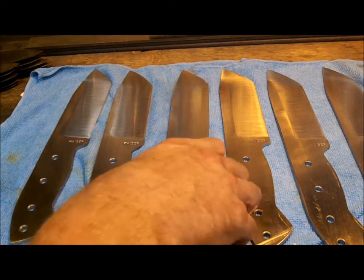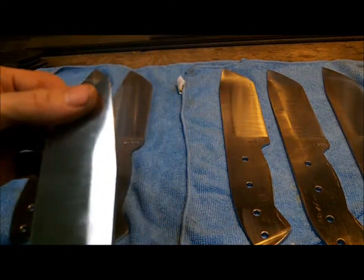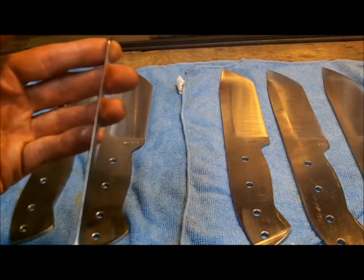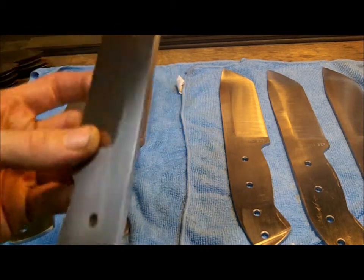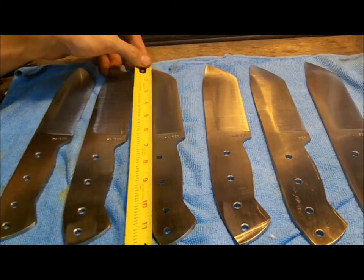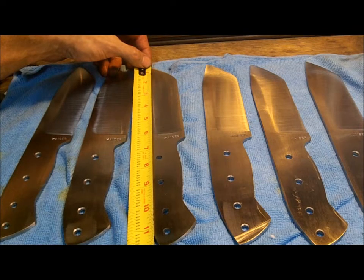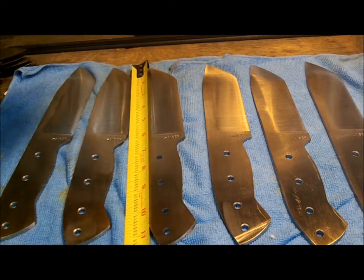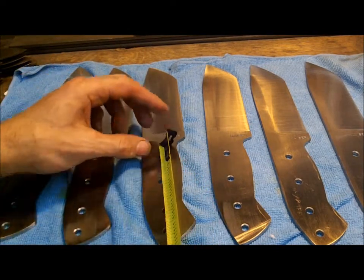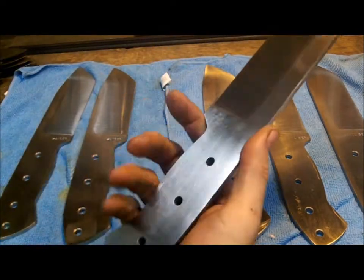As you guys know, the Caddo blade is basically a swooped tanto, as you can see right there. This is a high flat grind on both sides. You can convex the edge if you like. 3/16 inch thick. The measurements are up on the website, but the overall is 12 inches. The blade is 6 inches from the beginning of the ricasso. The handle will come to about here, so you'll have a really nice 5 inch handle, maybe 5.5 inch, and it fits really well in the hand.